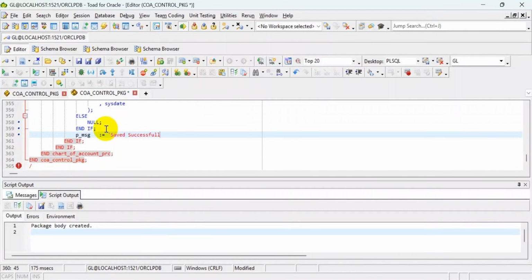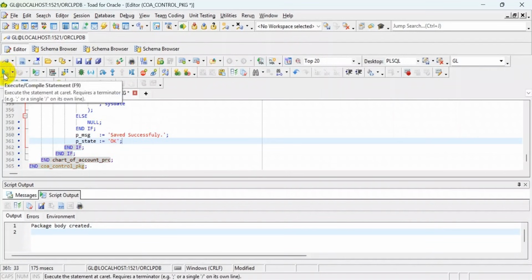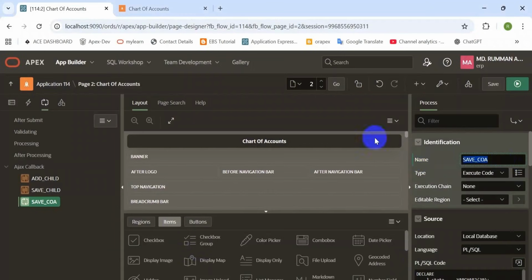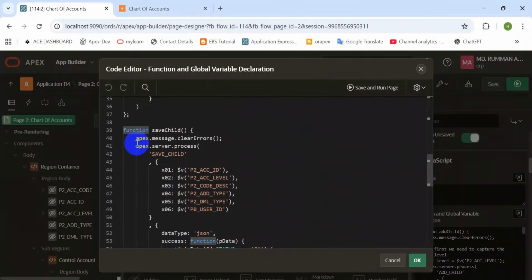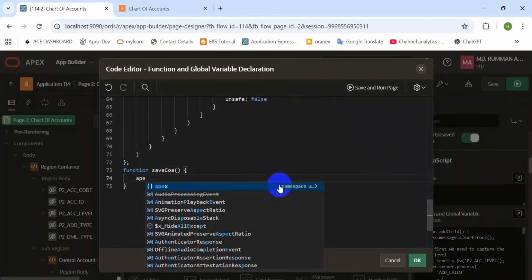First we missed it. Sorry, we have missed it. Declare another JavaScript function to perform the DML operation. Saved.